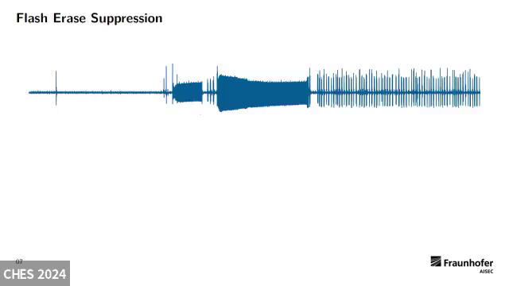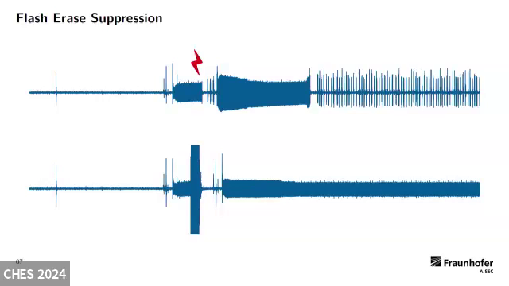Okay, so again, EM trace, same EM trace, pre-programming phase, physical erase phase afterwards. And now let's see what happens when we inject the glitch, in this case at this position. And now you can see the high amplitude. In this case, it's a voltage glitch. And then you can see that the amplitude of the pre-program phase is very low in comparison to the upper plot, where you can see the normal operation, so to say, without injected glitch.